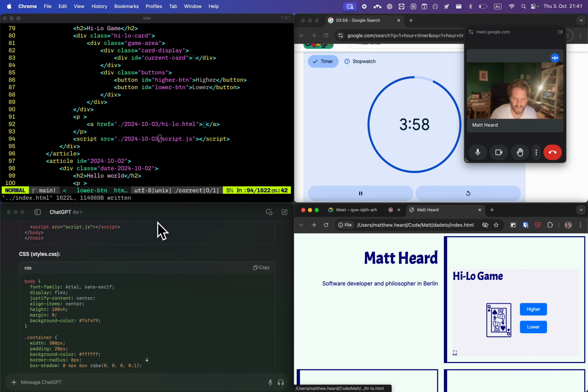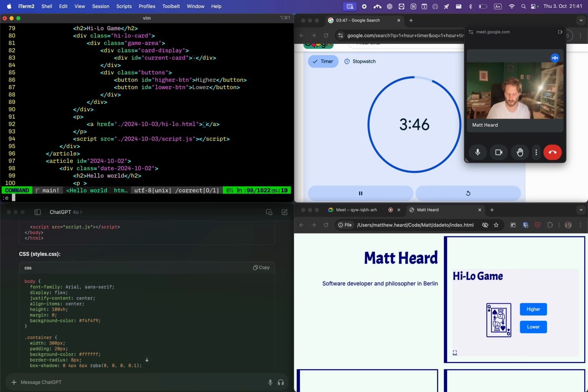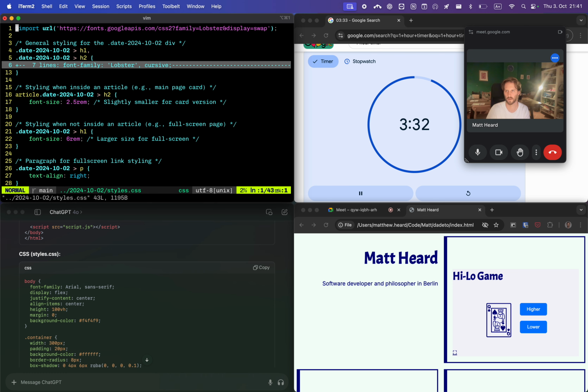Okay, now I'm gonna put this to the right. How did I do it before? 2024. Oh man, I'm really cutting it. 2024 10 02 styles. Text line.